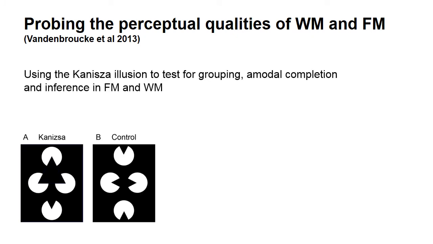A similar experiment is this one. Here we presented arrays of Pac-Man. These Pac-Man were organized such that in some configurations they formed conical triangles, while in other configurations they did not. Obviously, perceiving the Pac-Man as conical triangles will enormously facilitate the detection of a change in the array of Pac-Man, as is illustrated here.